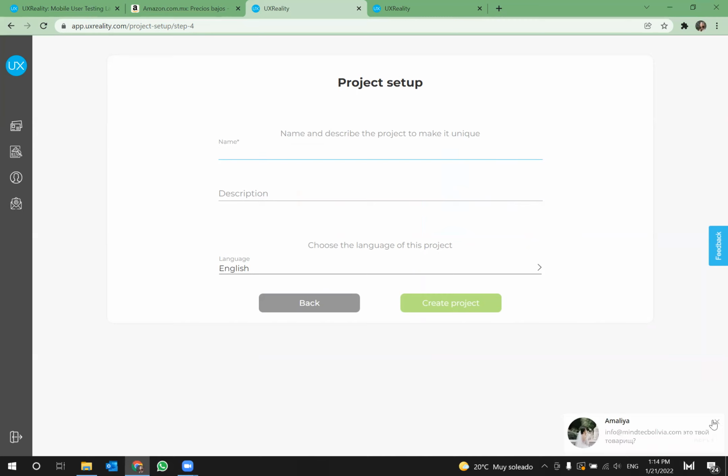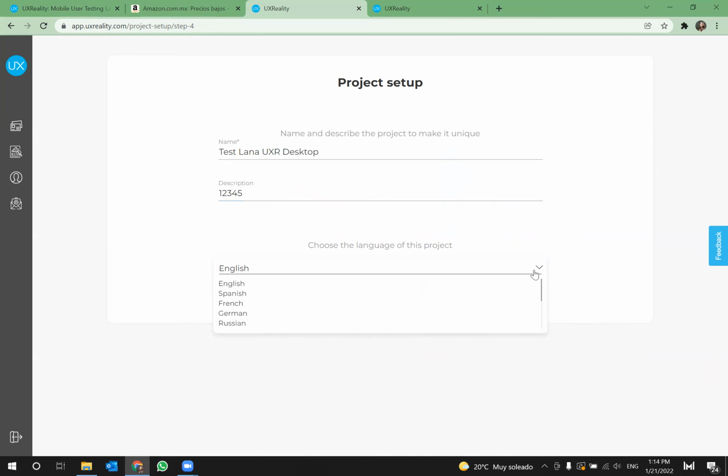Okay, so basically I give a name, test Lana UX reality, whatever, desktop. So description, so here you put your description, whatever. And here a quick note about the languages. So inside the platform, the UX reality platform is always in English, okay?